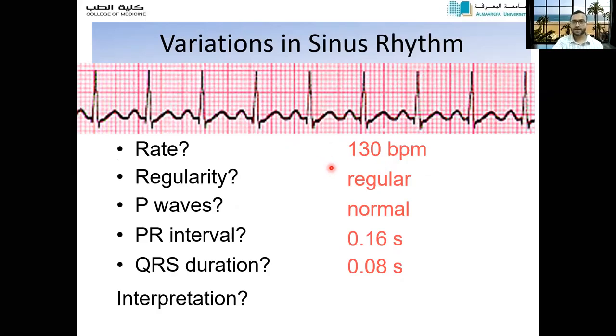What type of arrhythmia? Sinus or non-sinus? Pick up the P wave. If P waves are present, this gives you a clue that this is sinus arrhythmia. So our diagnosis is sinus arrhythmia again. Now what is the defect? The defect is in the rate, and here the rate is too fast, which is known as tachycardia. So now combine the defect with the diagnosis and it becomes sinus tachycardia. You see how easy it is to diagnose arrhythmias. We are afraid of it, but the diagnosis of arrhythmia is the easiest thing if you follow the steps.